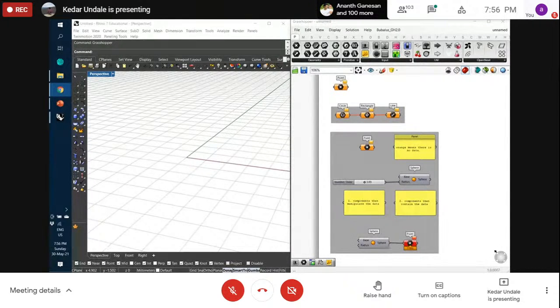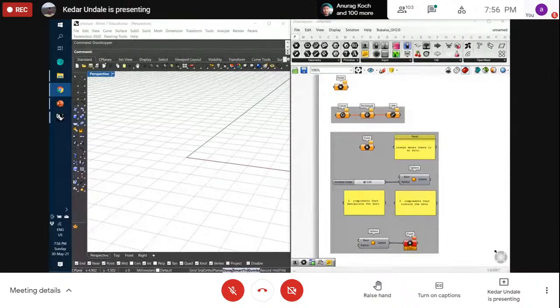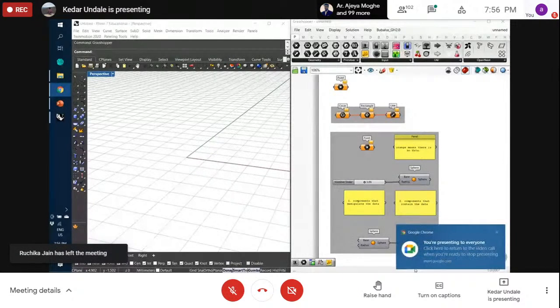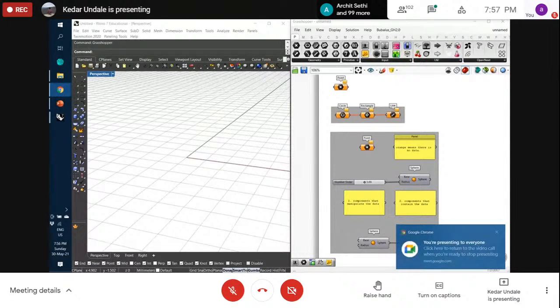Can we refer to any book about parametric design? Anurag, there are two books written by Arturo Tedeschi. I will write it down. Those are really good books, specific to Grasshopper. If you want theory of parametric design, then send me a message or something and I will let you know the books. But if you want specific to Grasshopper, you can look at the books by Arturo Tedeschi.